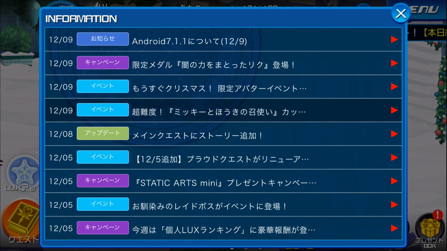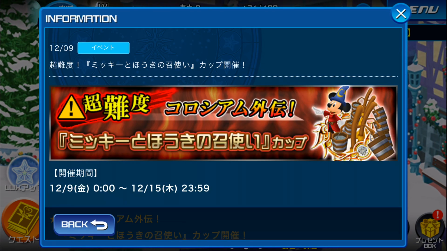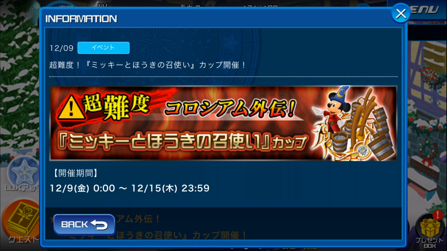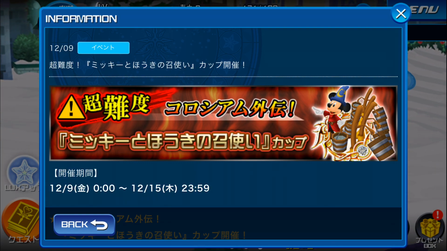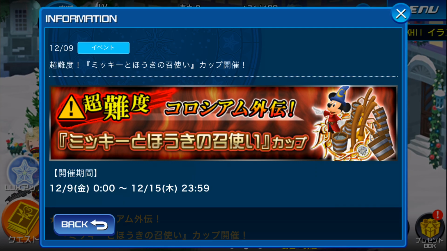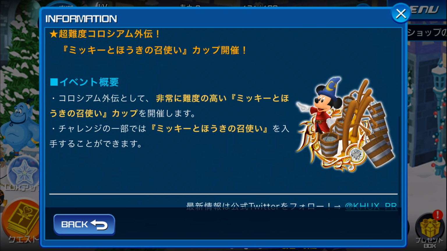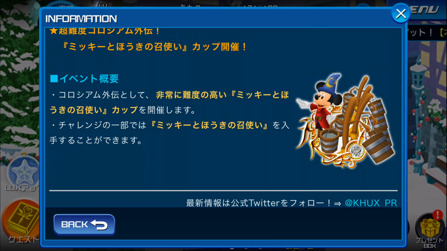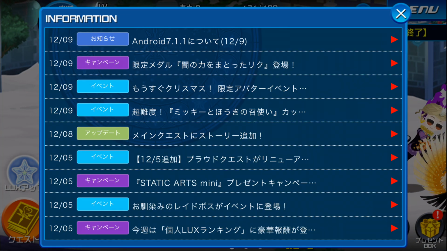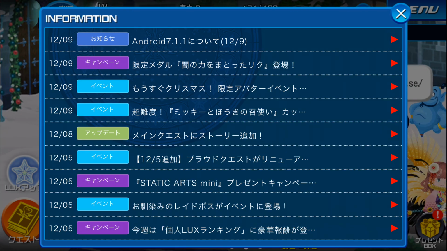Okay, moving on, second notice, we have a new event called the Coliseum Gaiden Mickey and Brooms Cup. So this is not like the usual Coliseum, it's just a separate event with one stage only. They are advertising this to be extremely difficult, and it's open from now through December 15th. If you can complete the objective in this really difficult quest, then you can earn a free Mickey and Brooms. We'll take a look at that after the notices.